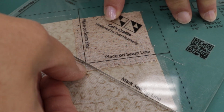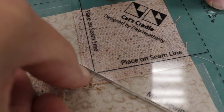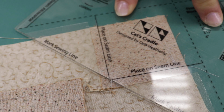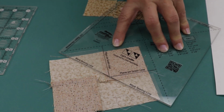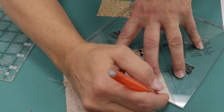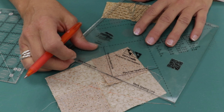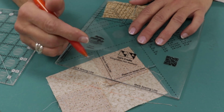And that will intersect right at that point where we want to sew. So let me take my friction pen, and we're going to mark it all the way across. This is marking our sewing line. We're going to turn it. We're going to do the exact same thing, placing it on the seams.